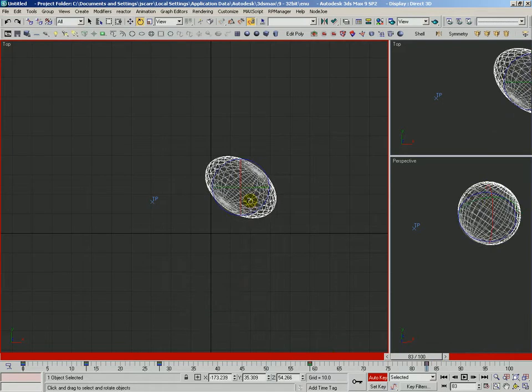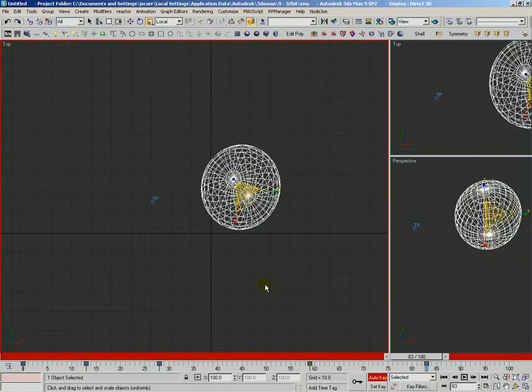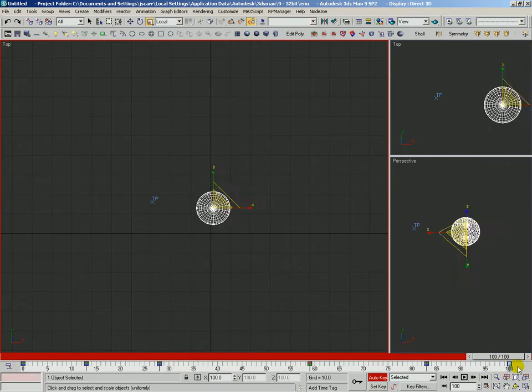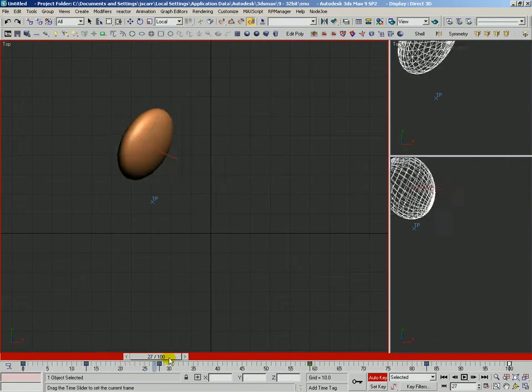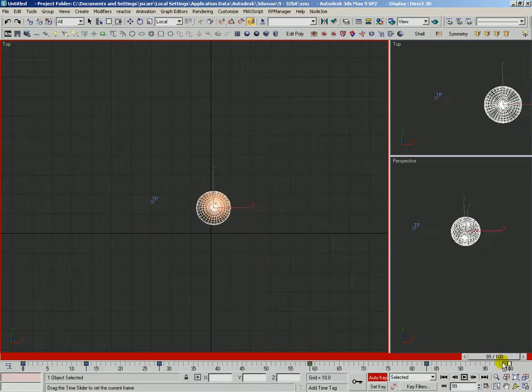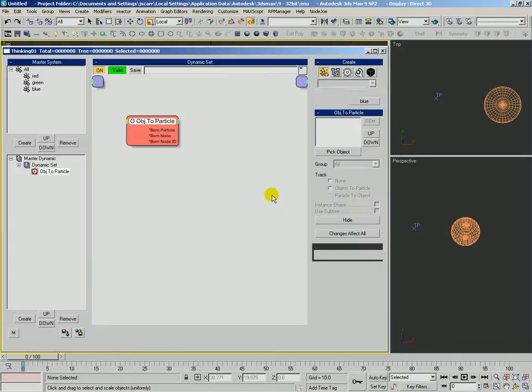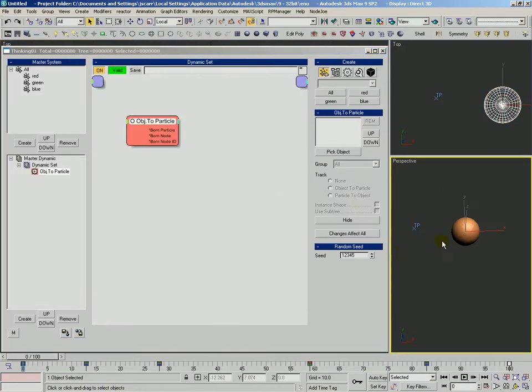And finally get him back up here until frame 100. We'll send him back to his original configuration. So you can see we just have this sphere rotating and scaling around. What we want to do then is use this sphere as a particle. Basically say use whatever max node we have and turn them into a particle that we can use within the system.